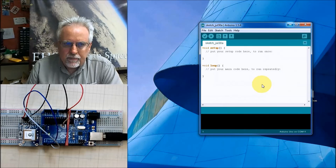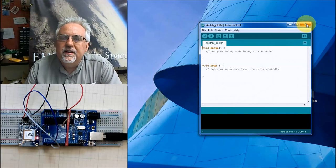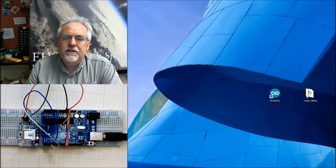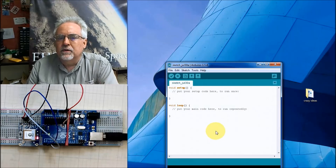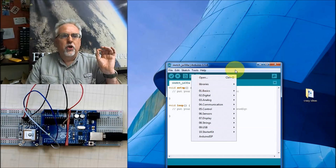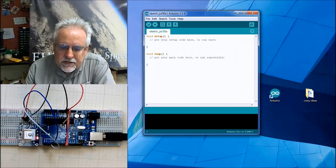Very important: for you to be able to see that library, you have to kill your IDE, your integrated development environment, and then open up a fresh one. Because it's when you open up that fresh one that it goes out and looks for your libraries. Now if I look here under libraries, there is my Adafruit GPS library. So now the library is there. That is very good.